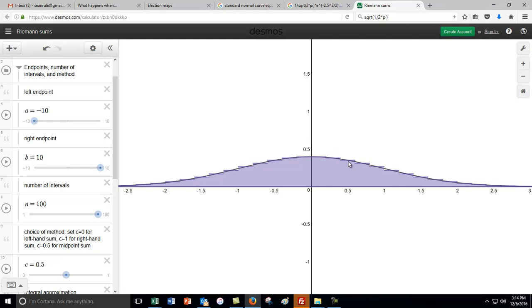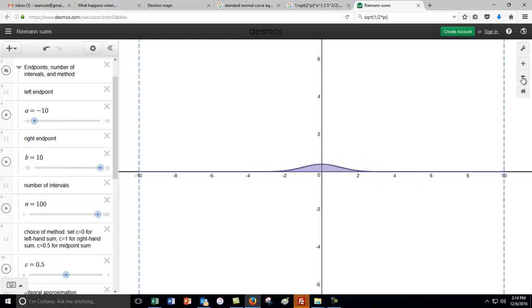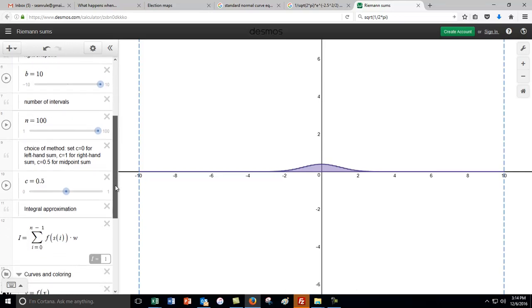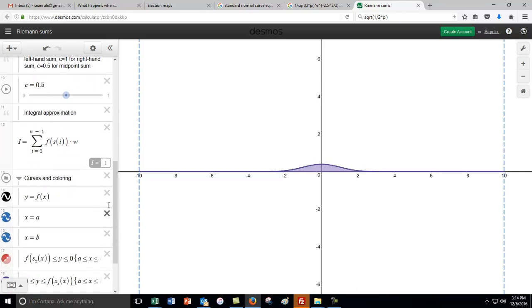They got a little bit more manky because it's the same number of rectangles now, but we're over a much larger region. We are now going all the way from -10 to 10. Now some of you, when you're looking at this, you're like, wait a minute, there's nothing down there. There is something down there. It's just an extraordinarily small mathematical amount of area. So if we slide down and take a look, I don't know if you can see this or not, but this right here tells us that that integral, all those rectangles, have added up to 1.